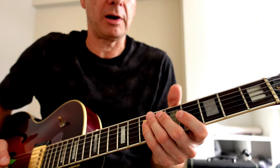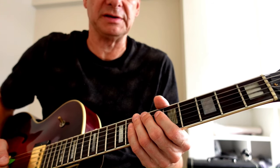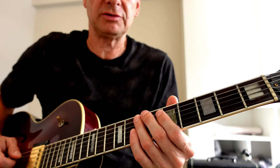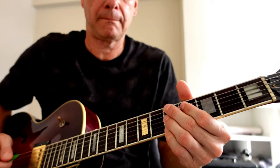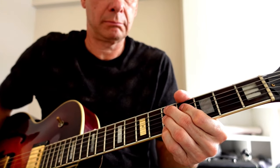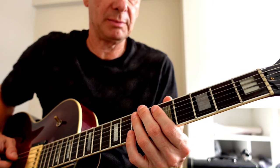So after the four bars on the A or the one chord, I'm going to go to the four. And my four is a D7. And I'm going to come into that chromatically as well. All right, so I'm chromatically coming into my D7.